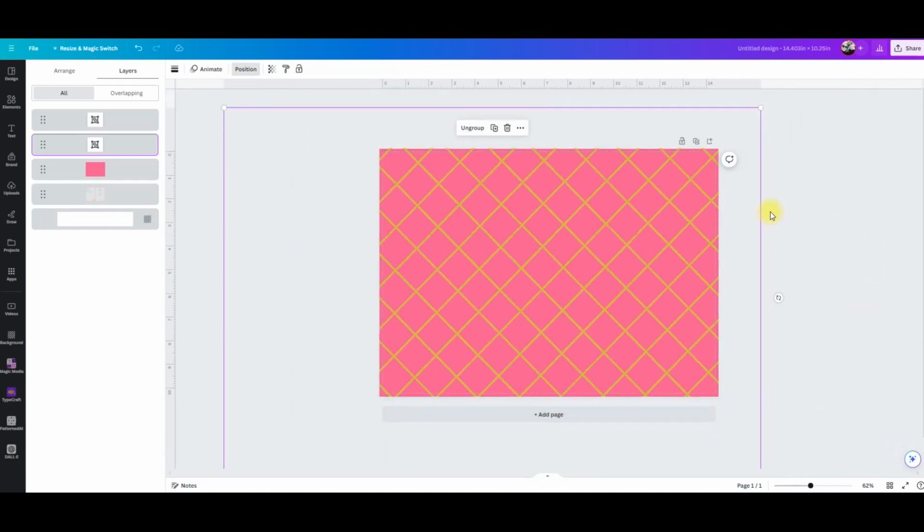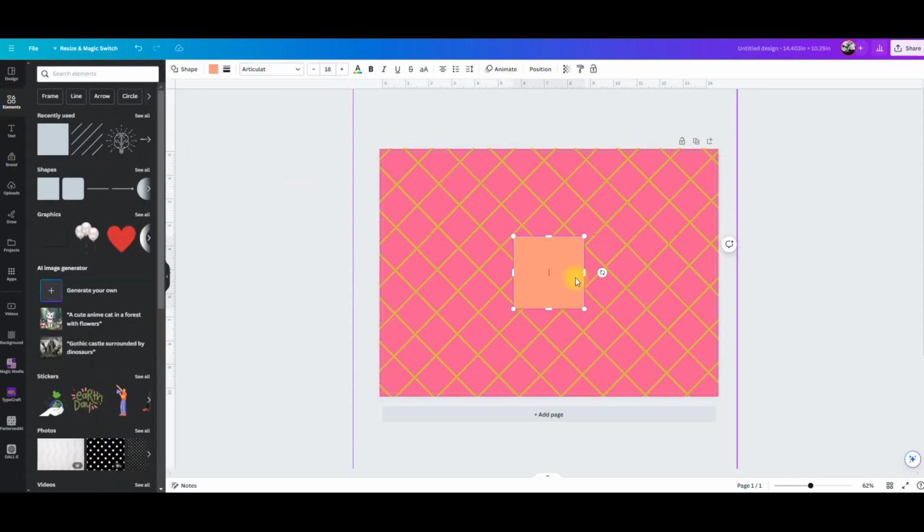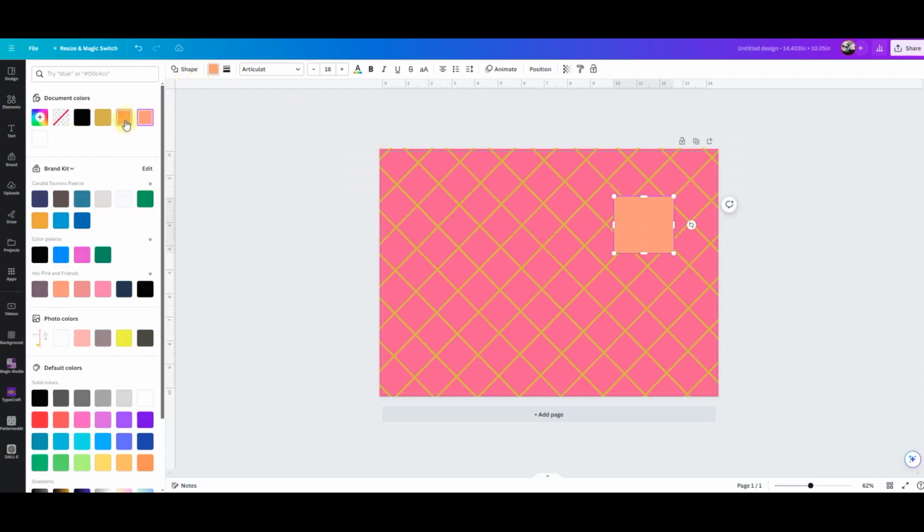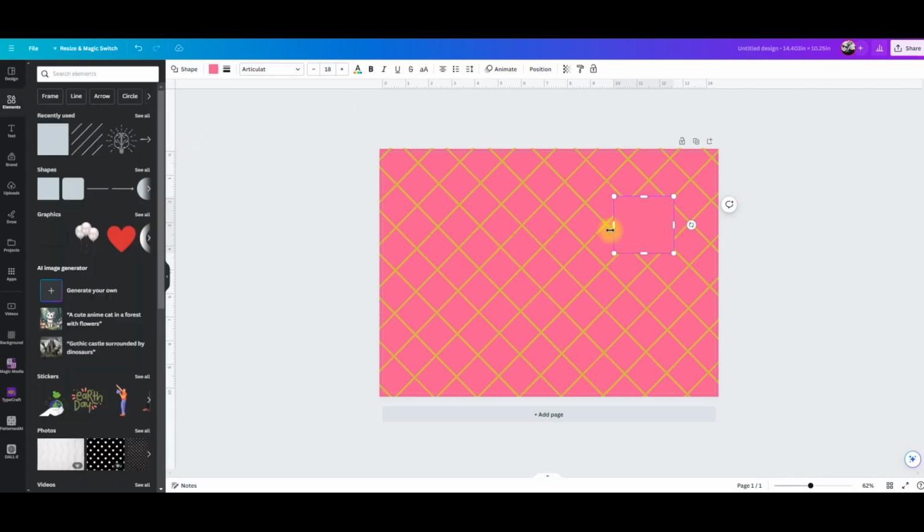Yep. Right, now I want to bring that brain back in, but before I do that, I'm going to add another square element here to put the little brain in. And I'm going to make it pink, but this time I'm going to choose my pink, and then I'm going to leave it like that, that's fine, and I'm going to round the edges.